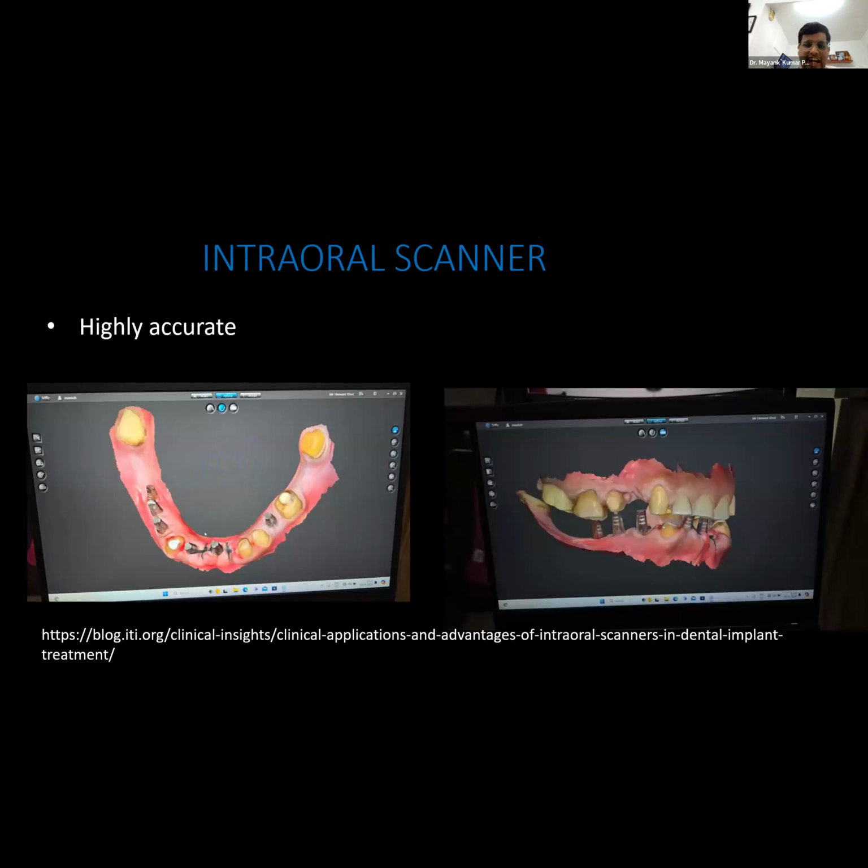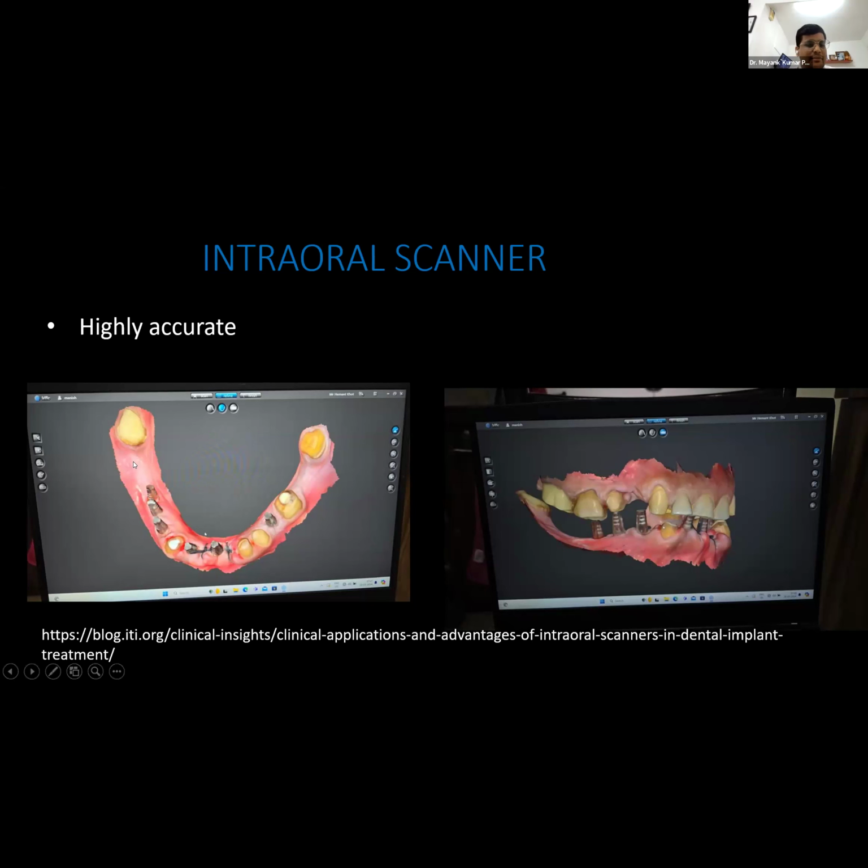The other is the intraoral scanner. This is by far more commonly used currently in the technological setup of most dental practices. The most important thing with these scanners is that they're extremely accurate. For tooth preparations, they have come to an accuracy probably even slightly superior to conventional impression making. In implants, with one or two implants, they are currently at par. But sometimes with multiple implants, they might be slightly inferior or at par with the conventional impression making process.